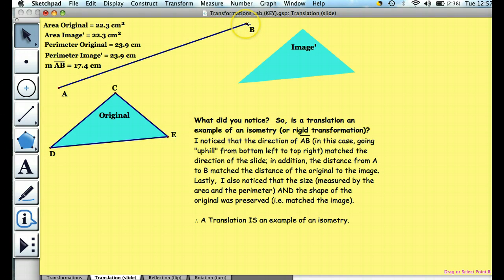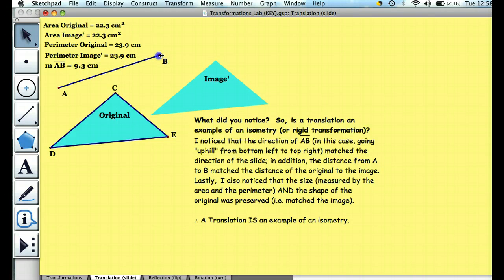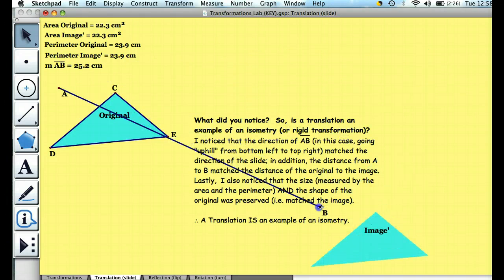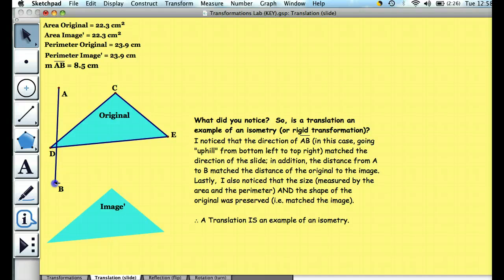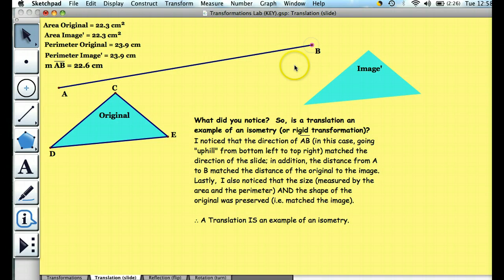So for example, if I click on the endpoint here for my translation vector segment AB and I make it shorter, it automatically adjusts the translation, the length of the slide, to also be shorter, in this case 9.3 centimeters. Likewise, if I make it longer, or if I change the direction, so if I go down instead of to the right, or if I go more at a diagonal, all of those are dynamic.